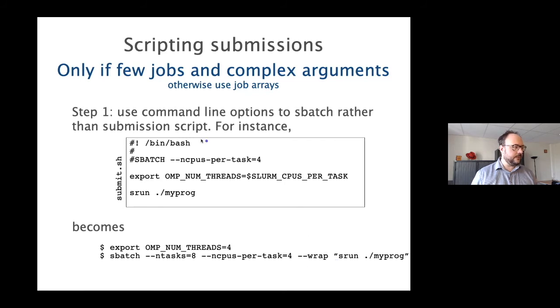So if you have a submission script like this, you can put this option into the submission line, and then the contents of the script, so the part where you define your job steps, you can put it in a single string and use the --wrap option, and this will create a wrapper that pretends that you have created a submission script, but actually the submission script is only one line.